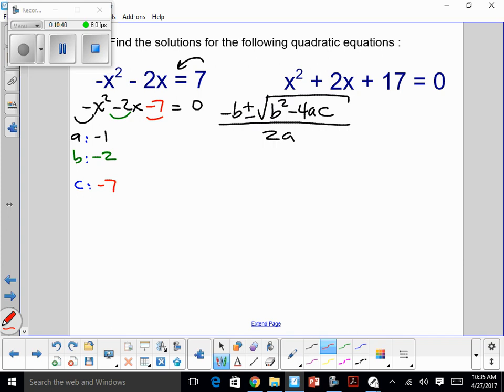Do me a favor. I know some of you want to do it every single time, but one time, do it for me. And on the assessment, do it for me. After you write down the formula, which I want you to write down, write it in the parenthesis form. What does it mean, the parenthesis form? That's where, instead of b, it's a minus parenthesis, because I'm going to plug something in there, plus or minus radical, parentheses squared. There's a reason for this. Some people with the negative signs, if they don't put these parentheses, start substituting negative signs where they should not be. In any case, here, minus the 4ac, the two parentheses inside there.